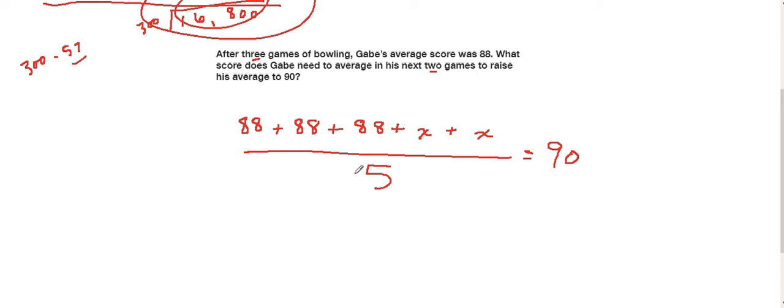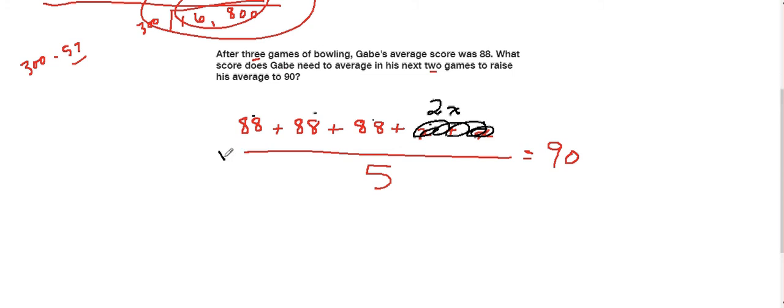All right? They kind of solve it this way without showing the algebra. I think it's easier to understand. You know, we put our 5 scores here. We divide by 5 equal 90. Now, what do I do with this? I can combine my like terms, right? So put your 2x's together.